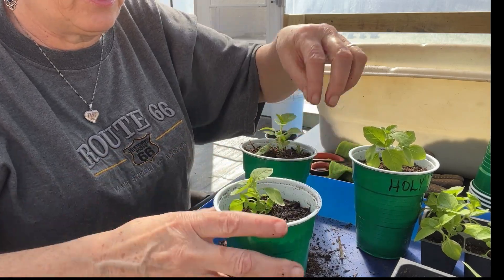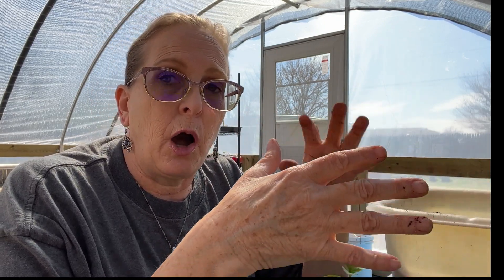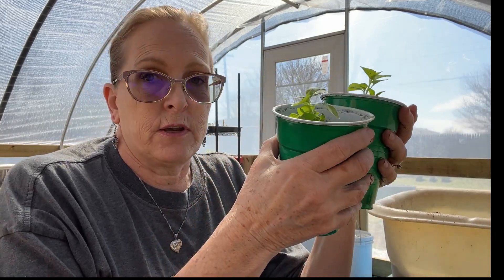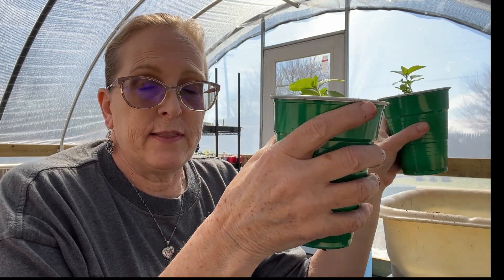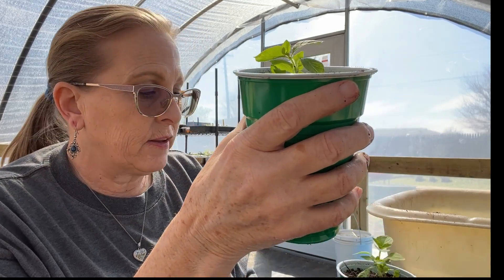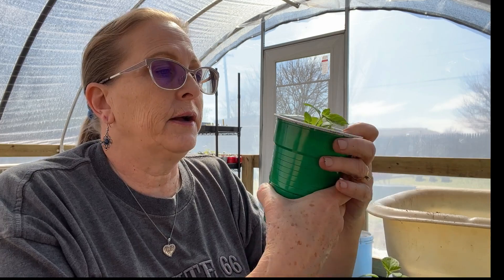This herb, because I use it so much, I really wanted to start growing it. You want to start it between February and March — I started this in February, it's now March, and in April, at the end of April, I'll put it in the ground. So right now this herb will live in these cups for about three or four more weeks, and then I'll be able to plant it outside. It's going to live here in my greenhouse until the warmer months — it's a warm-loving crop. In India they drink it all the time; they love it and know all the great health benefits.